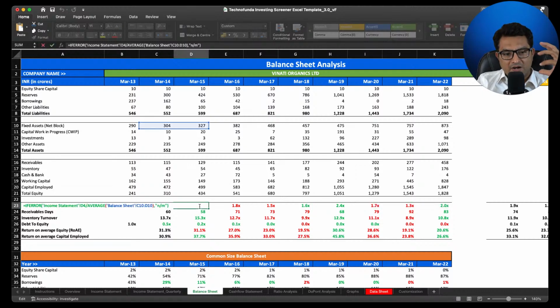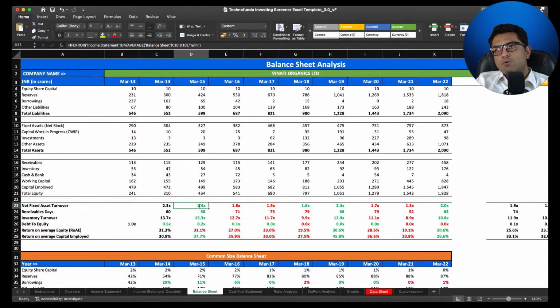You can see what income you are generating, and you divide it by the average of the fixed assets which you are using. Sometimes, while using a 2 lakh rupees laptop, I can do a job work where I can earn even, say, 4 lakh rupees. Then your net fixed asset turnover is 2 times.